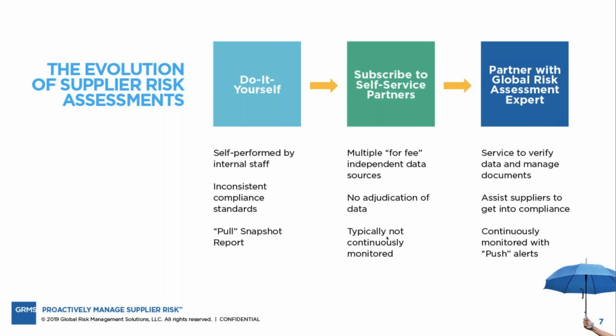The third bullet, though, is the most important. We have the ability now with our platform and through Veritas, which is our platform, we push notifications into the Zycus platform, which says there's a change in status with this particular supplier. Anything that changes in terms of a status would be pushed into the Zycus platform, and then you, the client, would be notified, hey, there's a change for this supplier. You need to look at them before you give them more business. So a change could be they're getting into financial trouble. In other words, a predictive ability, finding out in advance, not that they filed bankruptcy last month, but they're starting to get into trouble. You need to look at them.